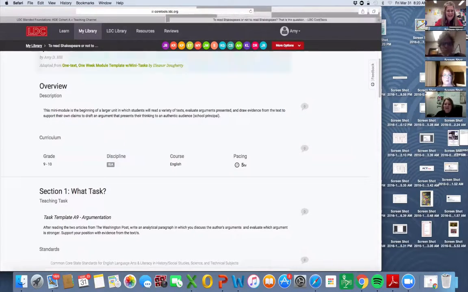At the top, in part of the overview, since this is a snippet of a mini task in a larger module, eventually at the end, they will be writing an argument to the school principal as to whether Shakespeare should still be included in curriculum or not. So this part with the paragraph is just an idea of getting them into the text and making sure that they understand about evaluating sources and coming up with strong arguments and really analyzing the arguments, if that makes sense.